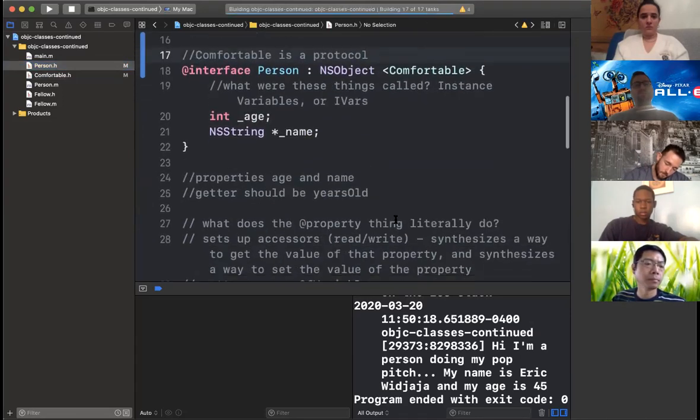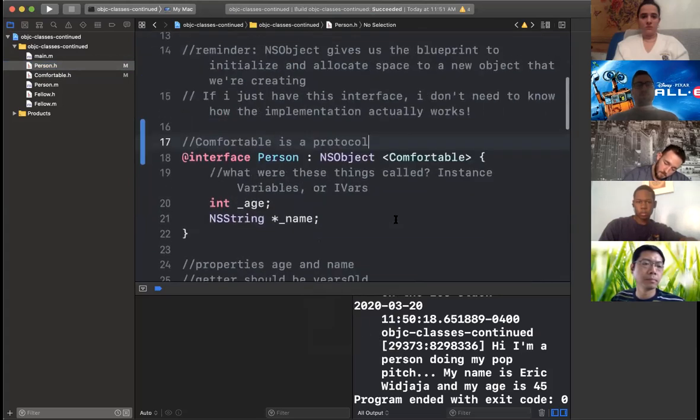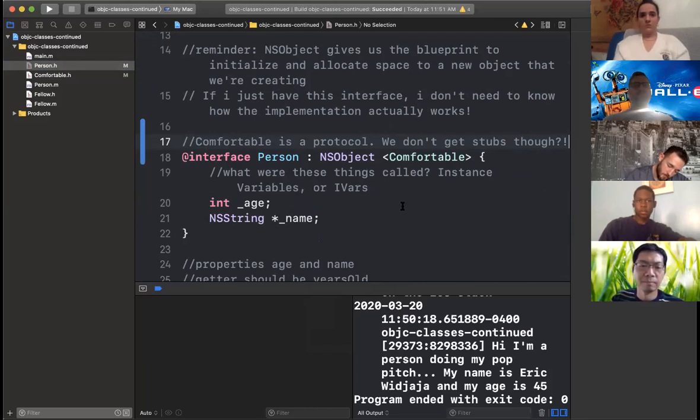So, interesting. Still doesn't require me to do it. Anyone have any ideas why? One thing that comes to mind: does Objective-C make everything optional in a protocol?